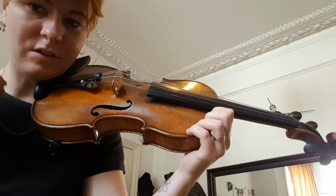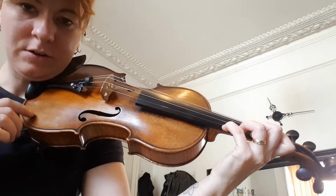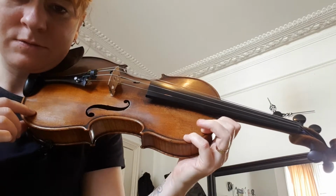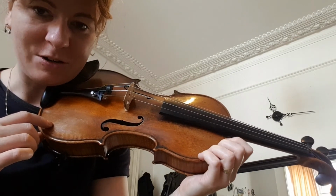Practicing tapping the fingers, really, really important, because again, it prepares you for here. So if you're just using open strings, make sure you spend a little bit of time every night tapping the different fingers so that you start to tell your brain that you need some finger independence.